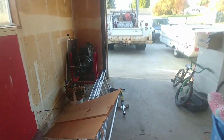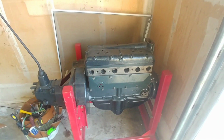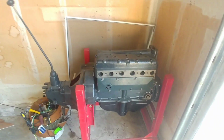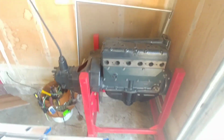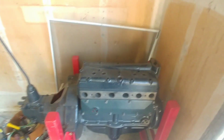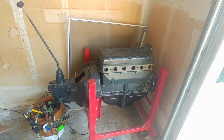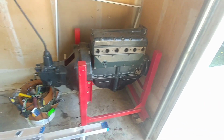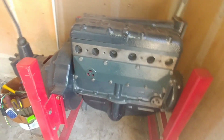Might as well show you this motor since I've never actually made a video on it. This stand eventually, which is actually why I have that radiator that's on the air compressor, I was going to make an engine stand and mount a radiator on the front of it so I could build a couple motors, which I had at the time 3 extra Model A motors, and run them. But plans have changed, so now I just got a really nice quality engine stand that's designed for Model A's.